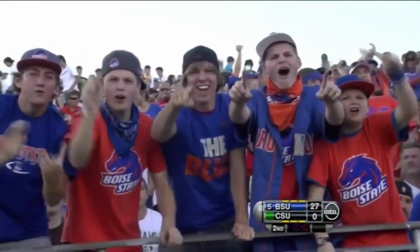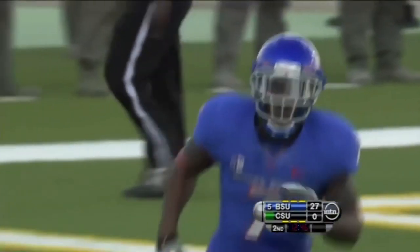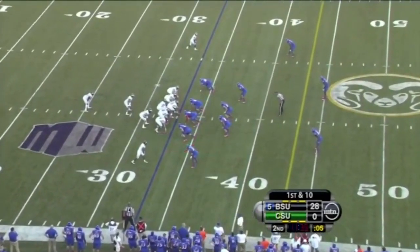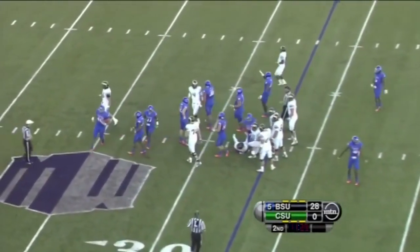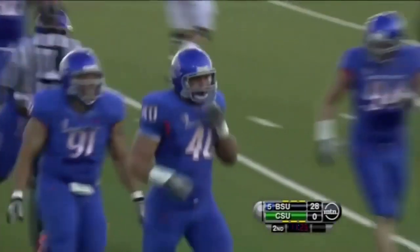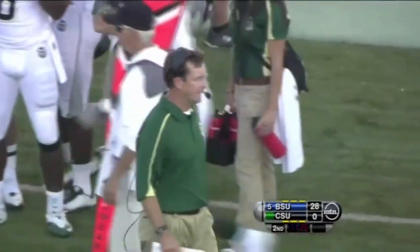Backup running back D.J. Harper. Once again, it's a case of the safety Austin Gray taking a bad angle. Carter tripped up, brought down — is the football loose? The officials say it was, and Boise State has the football. Bebo McKenday, I believe, came up with the loose ball.